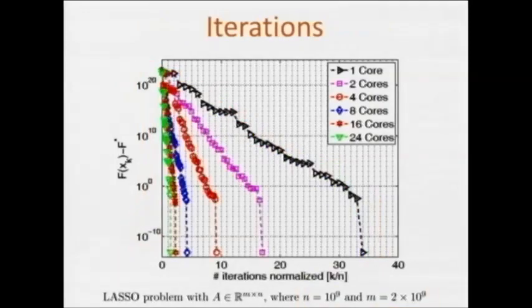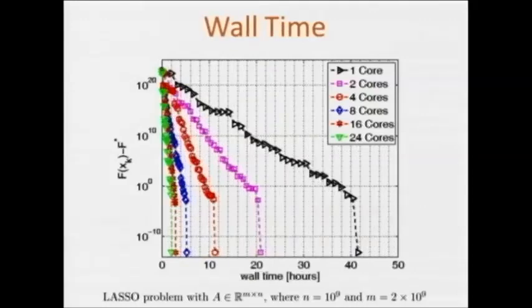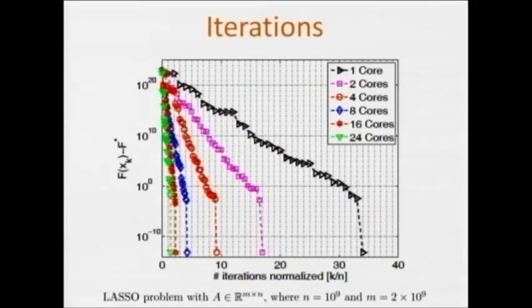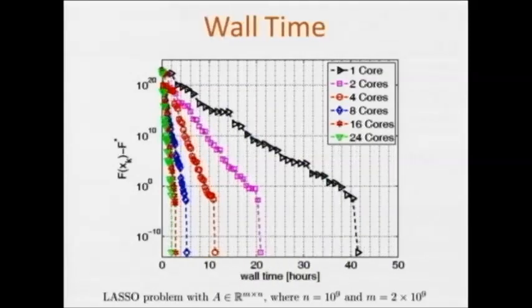All right, so now, of course, if you do 24 at a time, you do that about 24 times faster, and this is what it tells you. In terms of number of iterations, this takes much fewer iterations if you have 24 at a time. In terms of wall time, it's the same thing as iterations, because these iterations are very predictable. They're very light. So this is wall time. So you actually get a speedup of about 20 if you have 24 processors, or 21 or something like this.